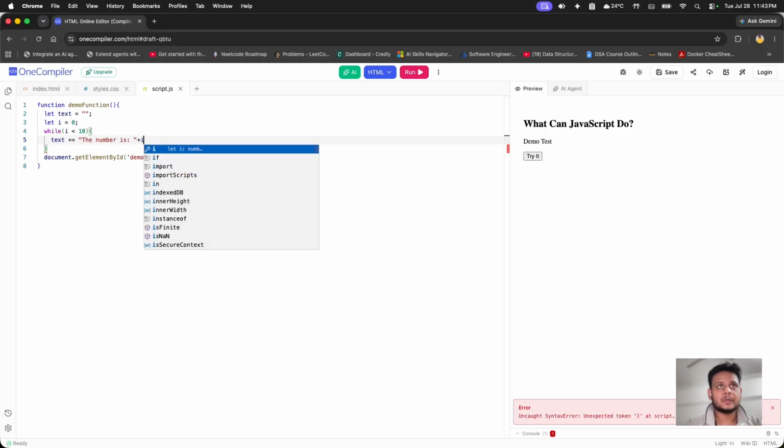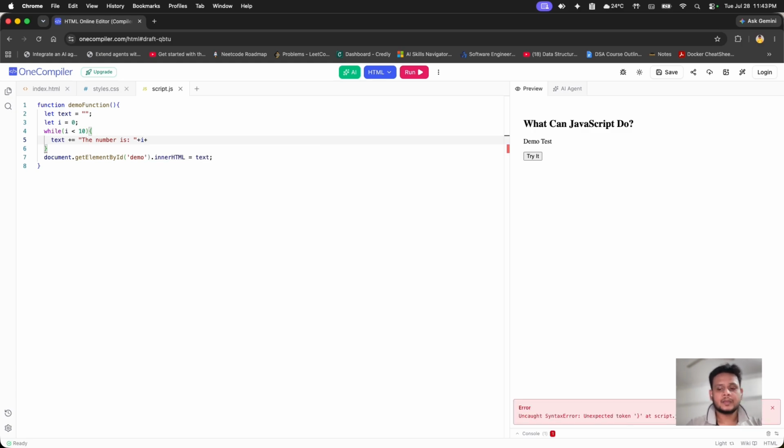What is the variable name? The variable name is i, and again we are concatenating this with the variable br. Okay, so now we have this one.